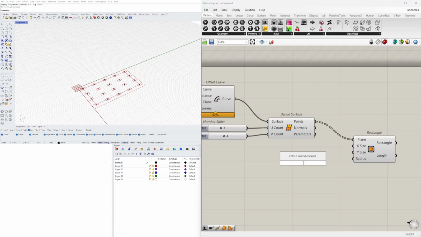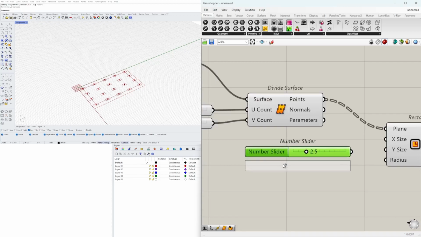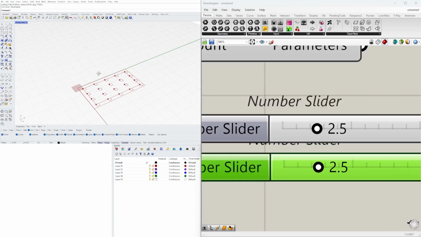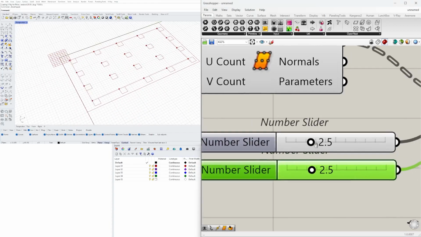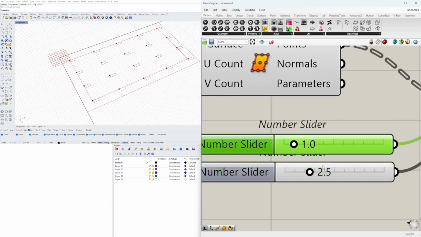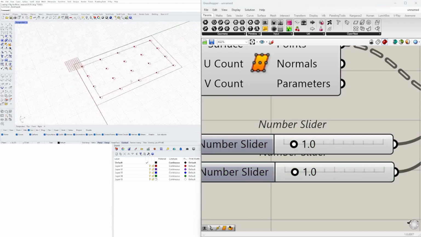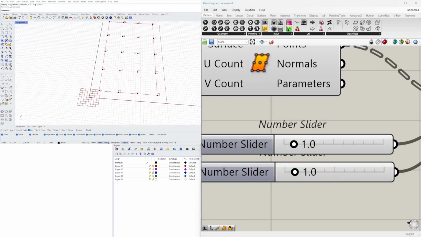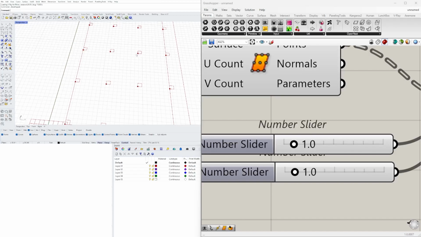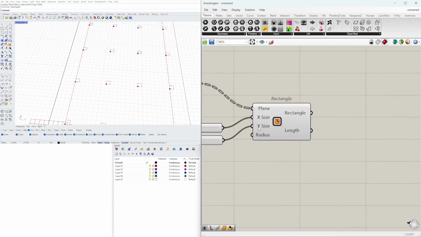And now we can give it the value for the column size. So 2.5 for a slider that I can create 2. And they're a little bit large, so I'll just go here to 1 and 1. What happens is it creates it from the point up positive and then positive. So we can go half negative and half positive. That would be one way to do it.